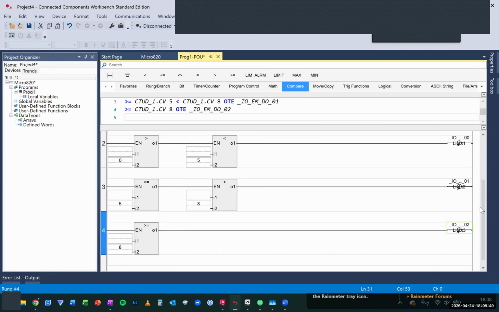If your number is between 0 and 5, so one, two, three, or four, it's going to turn on red. 5, 6, 7 is going to turn on yellow. And then 8, 9, 10 is going to be green.